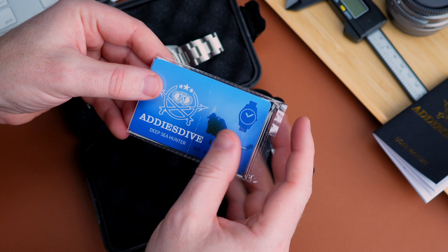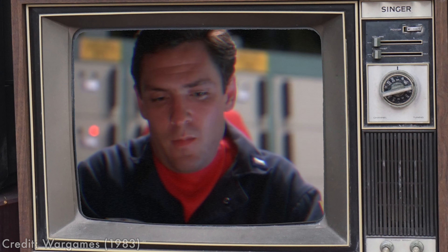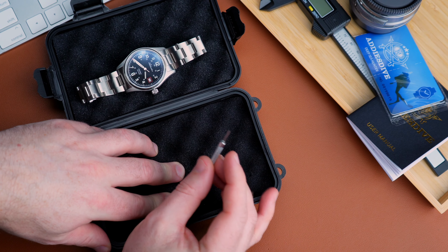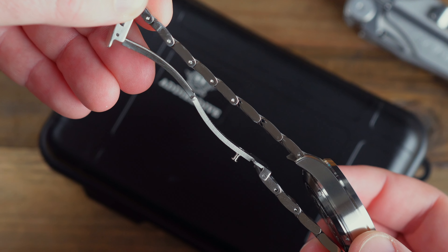I believe this is the manual for all of the Adistive watches because there we have one with a bezel. The warranty card is sealed in here, although it is perforated down the center, which reminds me of those films where they snap it to release the nuclear code — it looks like that's how you'd have to get this plastic off.